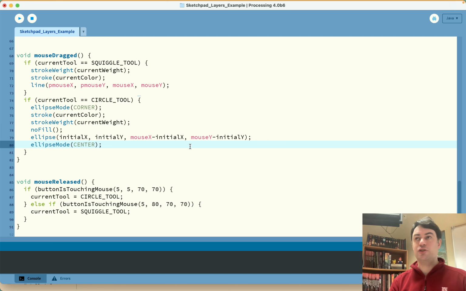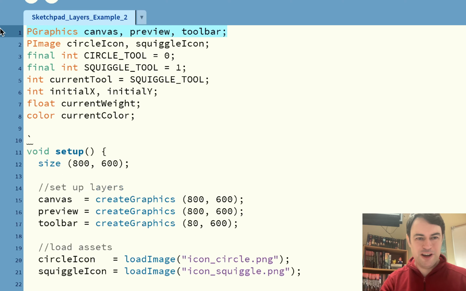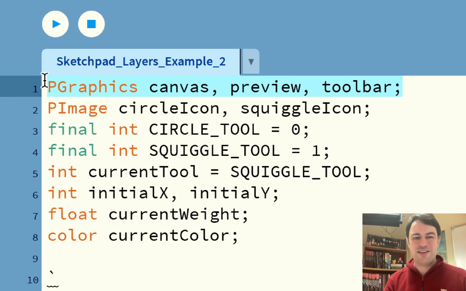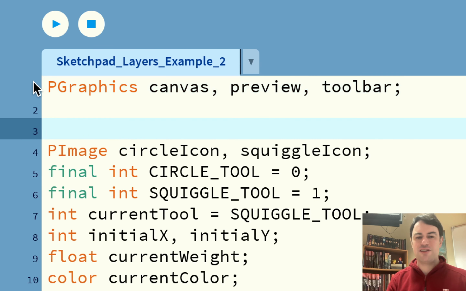I'm going to introduce you to the PGraphics object. I'll slide over here to show you these things. I'll try and zoom in. Hopefully I can do this. Here we go. Yay! So check it out. This is a PGraphics object. And you can think of a PGraphics object as just a layer which you can draw to separately from other layers.